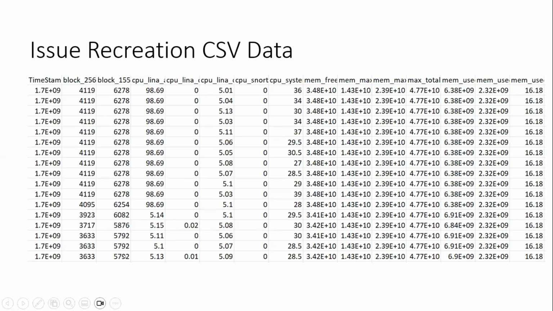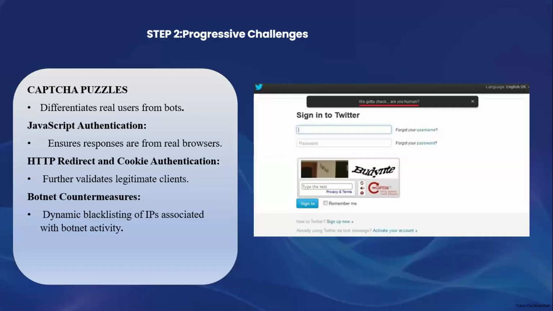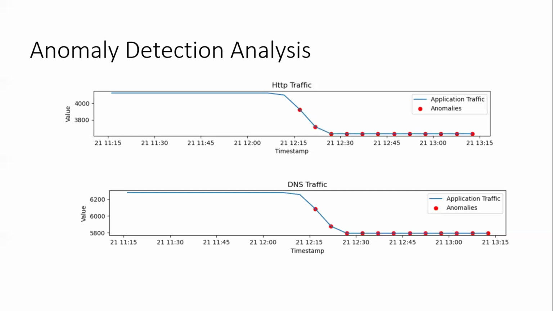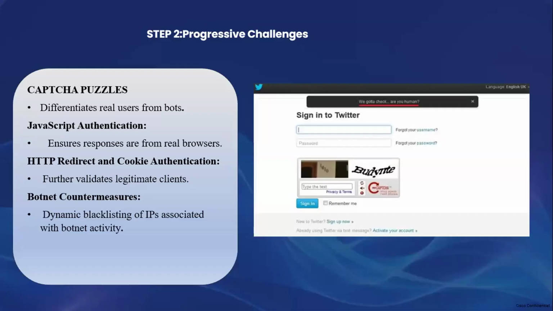The moment this symptom is coming, we need to mark it as an anomaly and do the further process. This is where we are making these anomaly detections. Once we have made the anomaly detection, the list of hosts that are actually causing the problem will be given to the firewall.